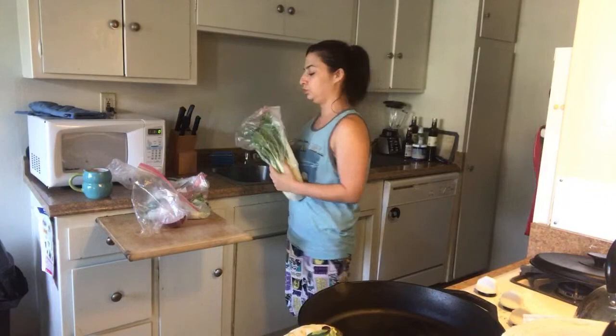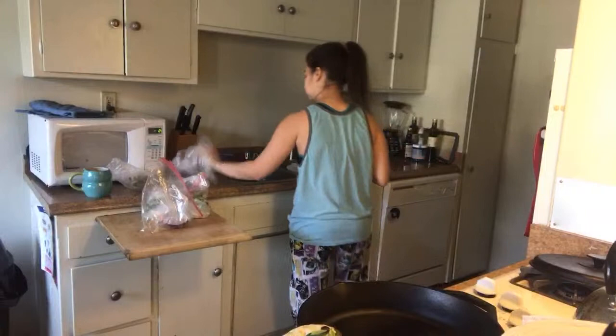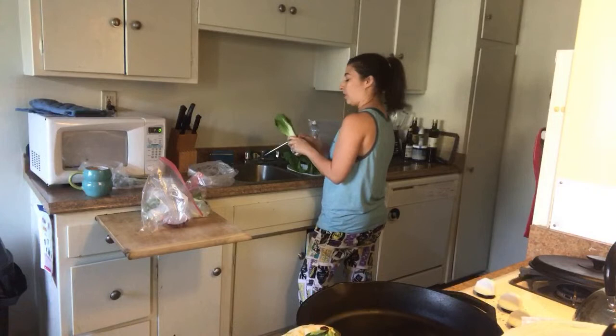This is the big bok choy. Like, big boy. I like baby bok choy as well, but for stir fries, it works very well. And always save these, because then you can put your trash in them. It's nice. This isn't quite a full bunch. I took 4 leaves off of it already, so almost.